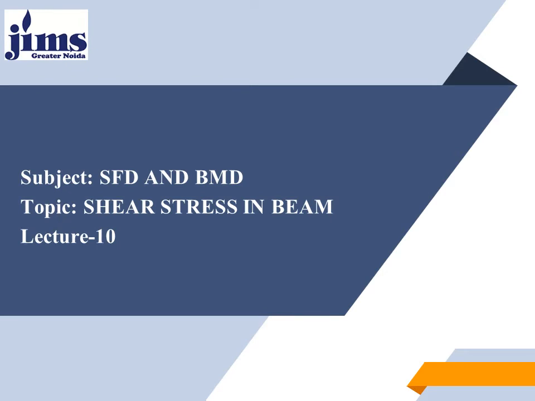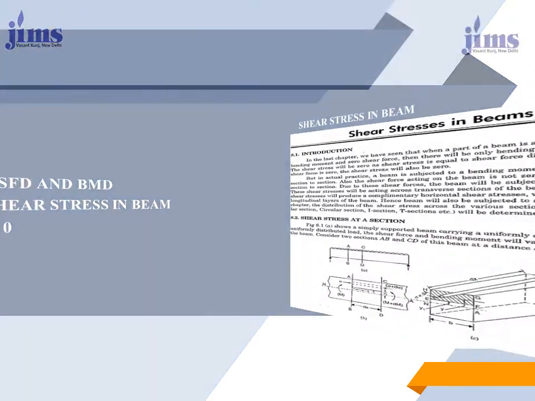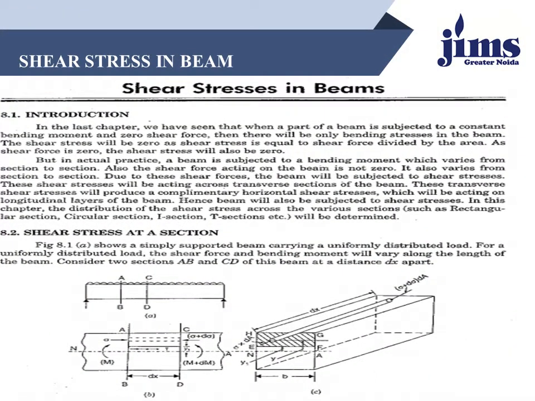In this lecture, we will discuss the shear stress in beam. What is shear stress in beam? In the previous lecture, we have seen that when a part of a beam is subjected to a constant bending moment and zero shear force, then there will be only bending stress in the beam. The shear stress is equal to shear force divided by the area. As shear force is zero, the shear stress will be zero.